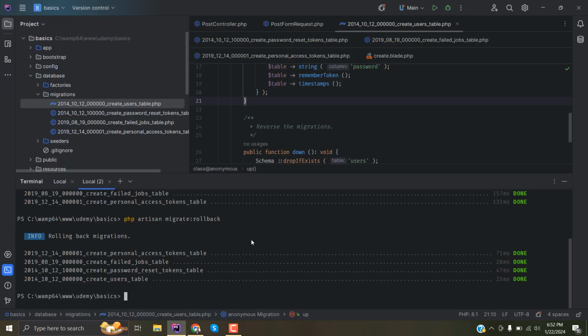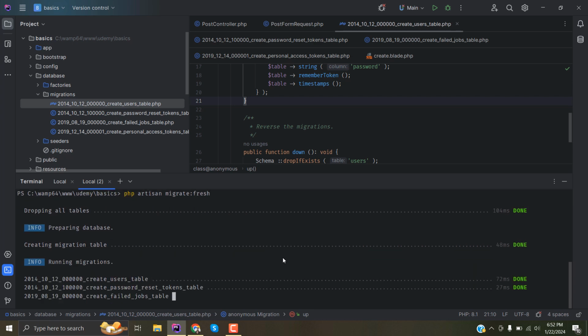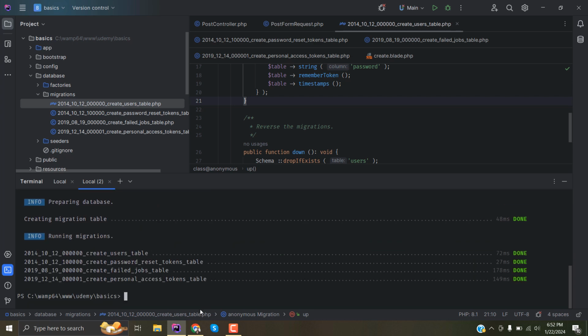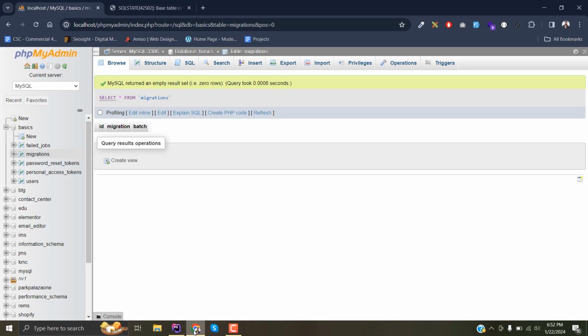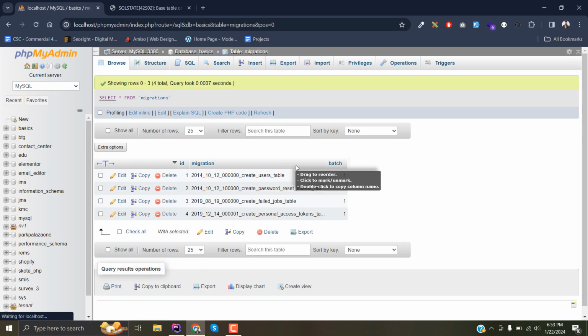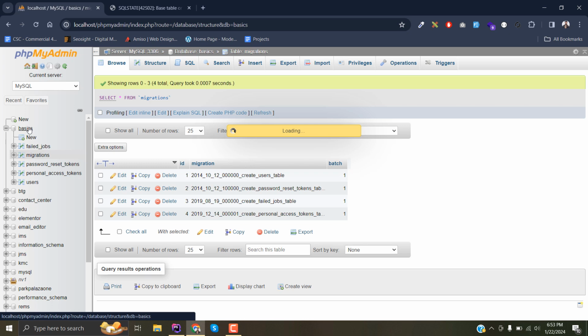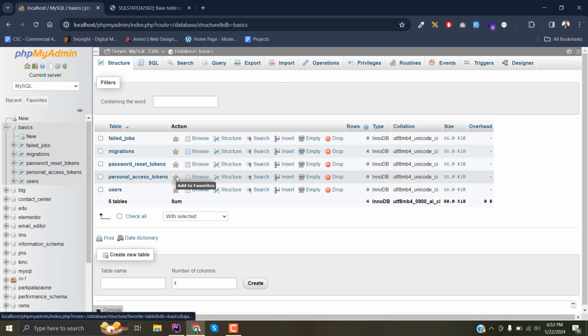Now there is another way, which is php artisan migrate fresh. This will delete all the tables and all the records that exist in our tables, and then it will rerun the migrations.